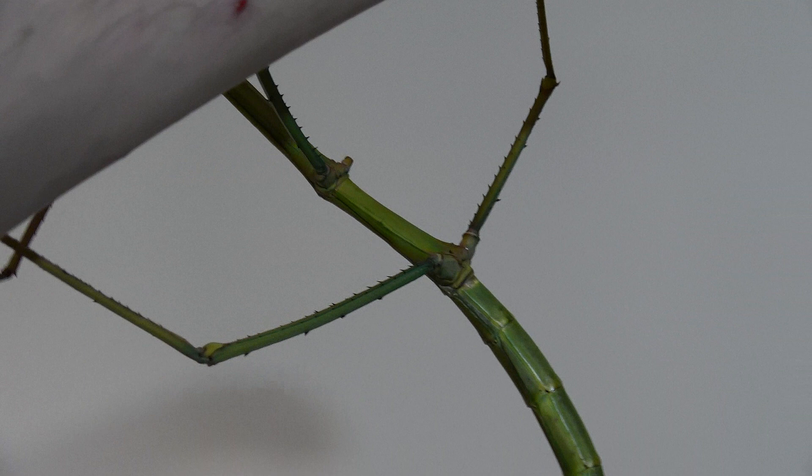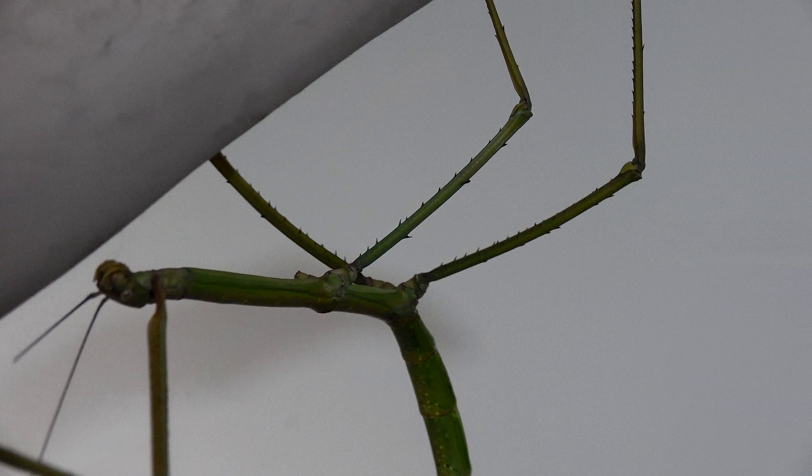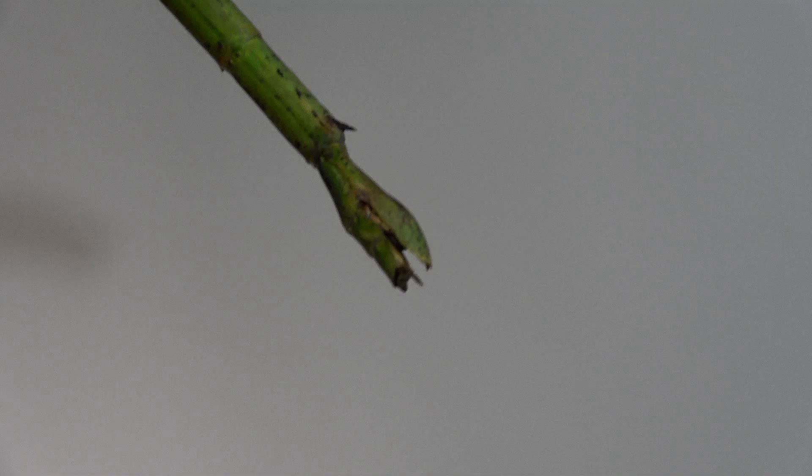What a monster is she, huh? Can you imagine being pinched by all those spines at once? Because she will grip around my arm — and no, the cut on my arm is from dealing with actual bramble, not her. So here you can see the egg-laying part of the phasmid at the end of the abdomen. They will actually just flick or drop that over and away. And you can tell they're not a burrowing type because of the shape of their abdomen — they have no ovipositor point to dig down into substrate. However, they do have this spine at the edge of their abdomen, and I'm going to be honest with you, I don't know what it's for.